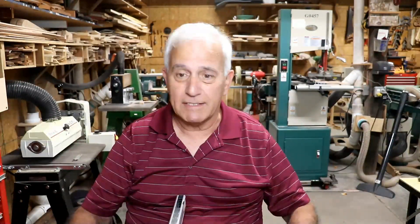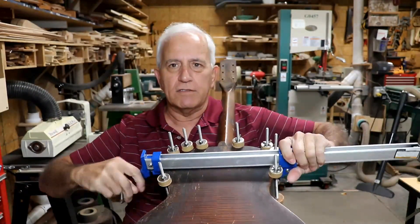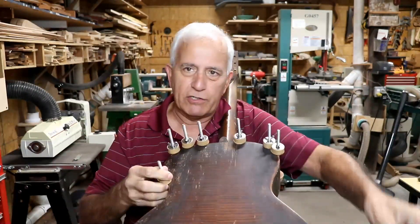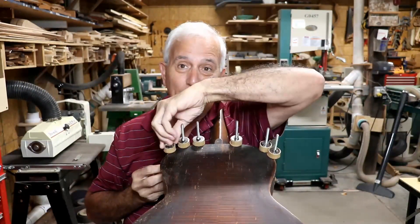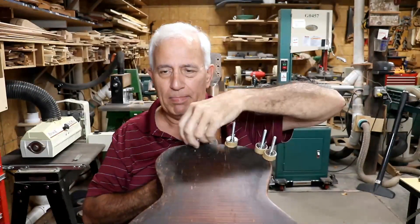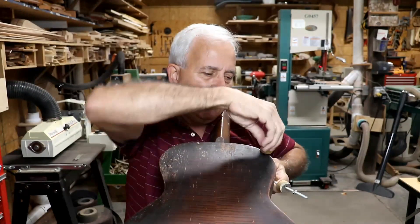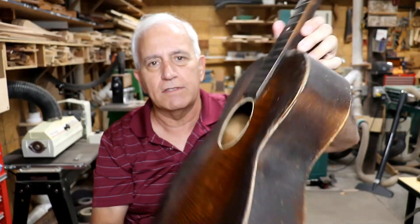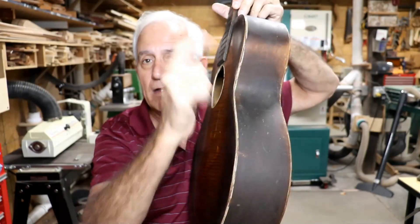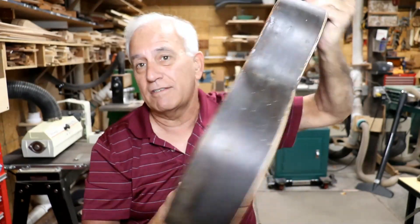That's about it on the miscellaneous topics — back to the guitar. Here's what it looks like this morning. I'll just go ahead and take these braces off right on camera. That was to just try to line up that big brace across there, and it did not really want to be lined up. Quite honestly, it's not a perfect alignment job, but it'll have to do. It's good enough for a wall hanger, which is really all this is going to be — he doesn't want to play it, he just wants to preserve it as a family memento. That got her back together solid — I don't hear anything vibrating, it just sounds solid.